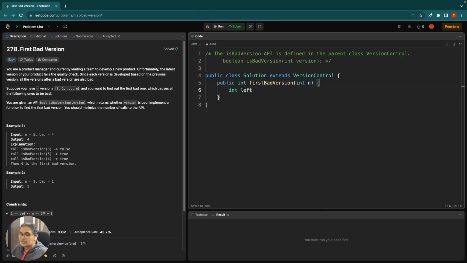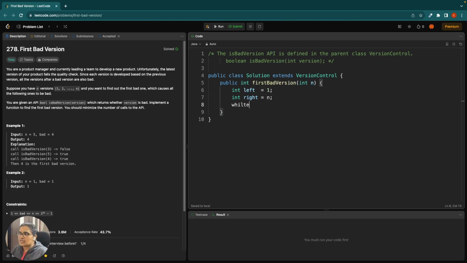Left equal to 1 and right equal to n. Remember, I am not using 0 and n minus 1 here because our function is bool version, which takes the version number, not the index. I just used indexes for our convenience.